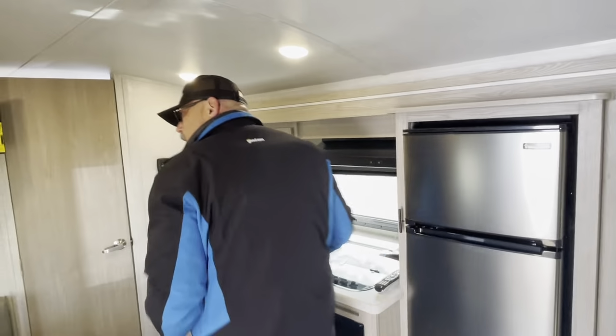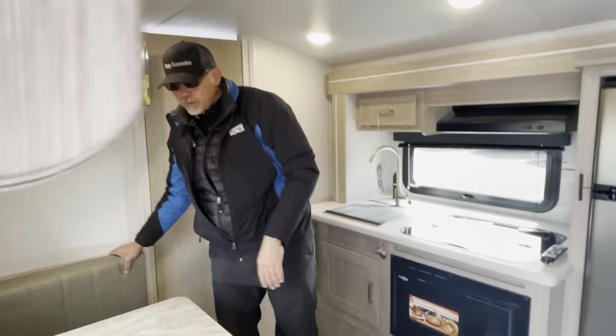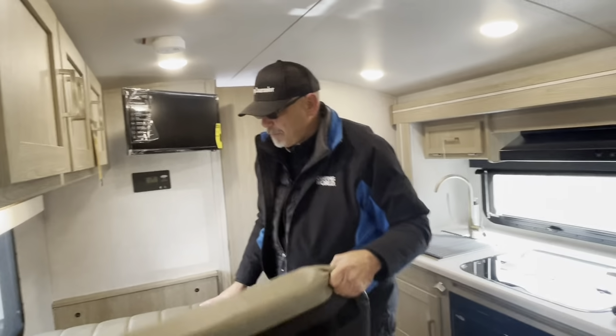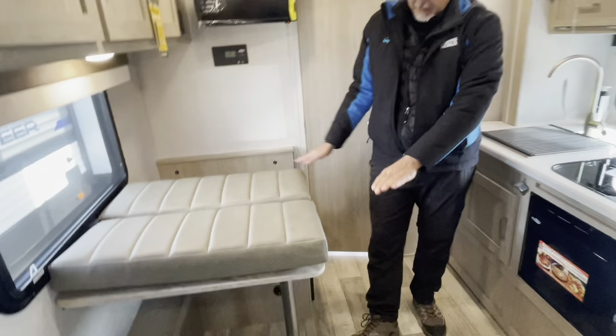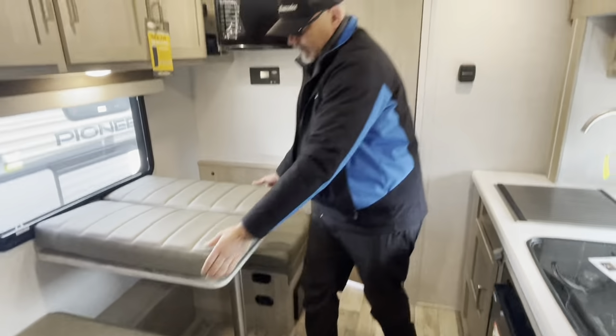Indefinitely. So this right here turns into a bed. I can do a quick little visual for you. Take it out of its pedestal here, pop it in between the two, and you make a little bed. This goes down, by the way. You don't have to sleep with a big hump.